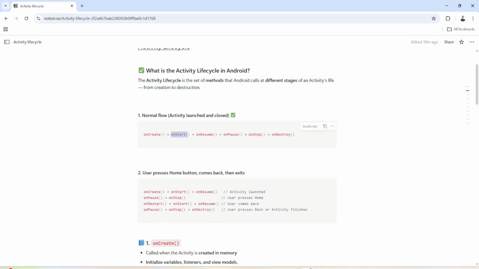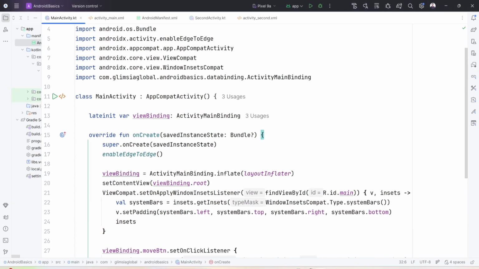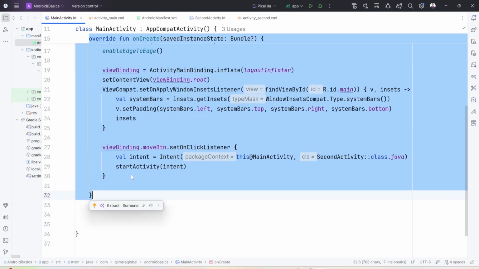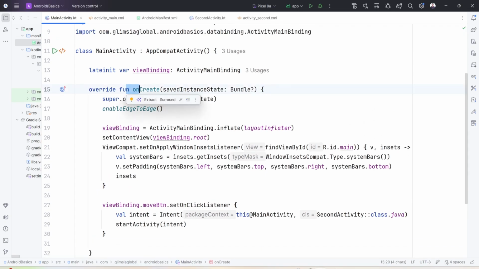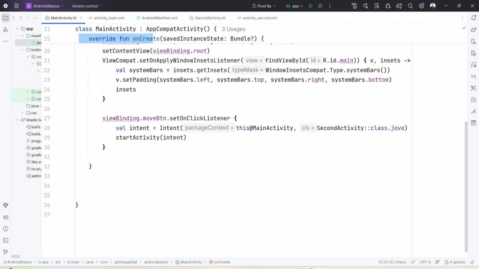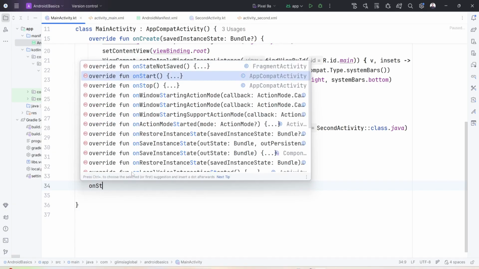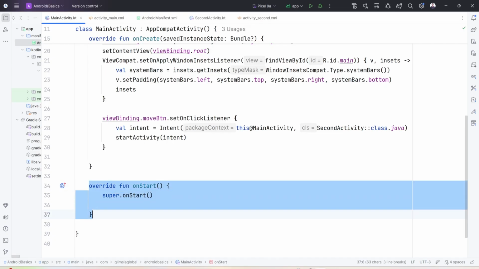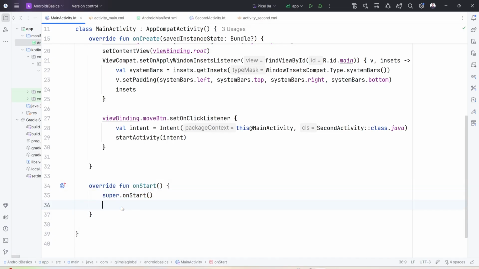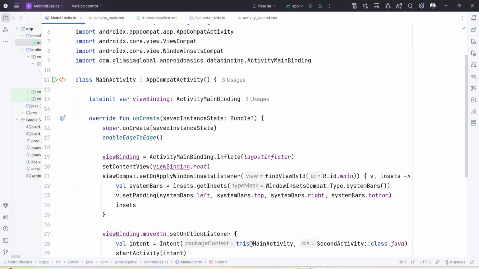See, there is a function called onStart, but here you will not be able to see this function because by default it is not written. We have to override it, similar to this one. We are overriding it because it is coming from a parent class. So the second method, onStart, will also come from the parent's onStart. So this is the second method which will be called by the Android system automatically when we start this activity.